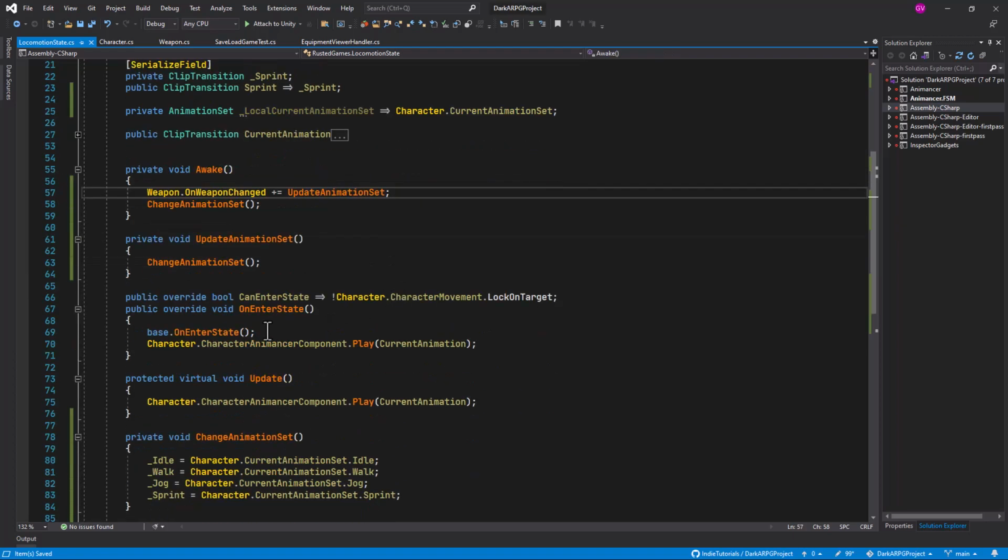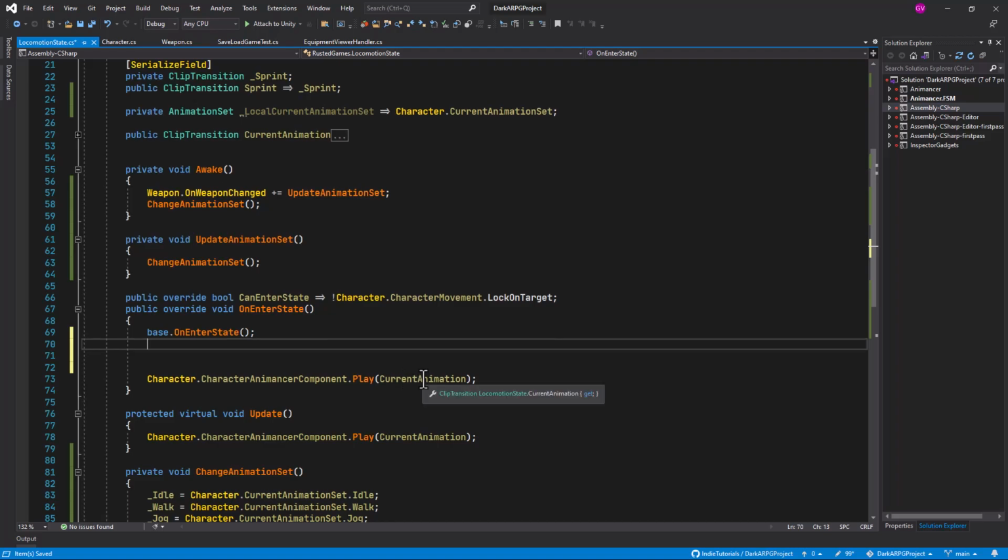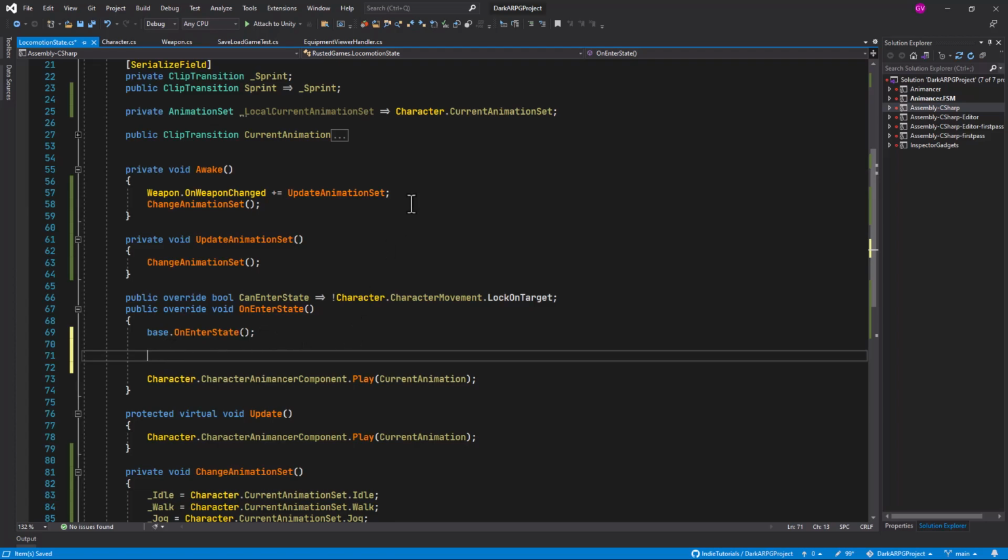Then in the onEnter state, after we call the base onEnter state and we play the current animation, we want to check if this state left with a different animation set than the one that is coming back to us. So we need to double check again what is the current animation in the character component in case we switch states in between.